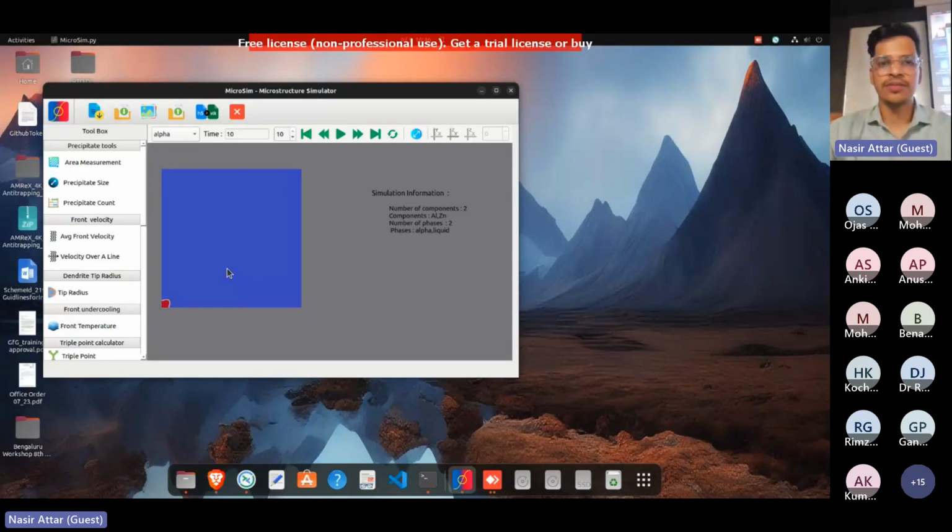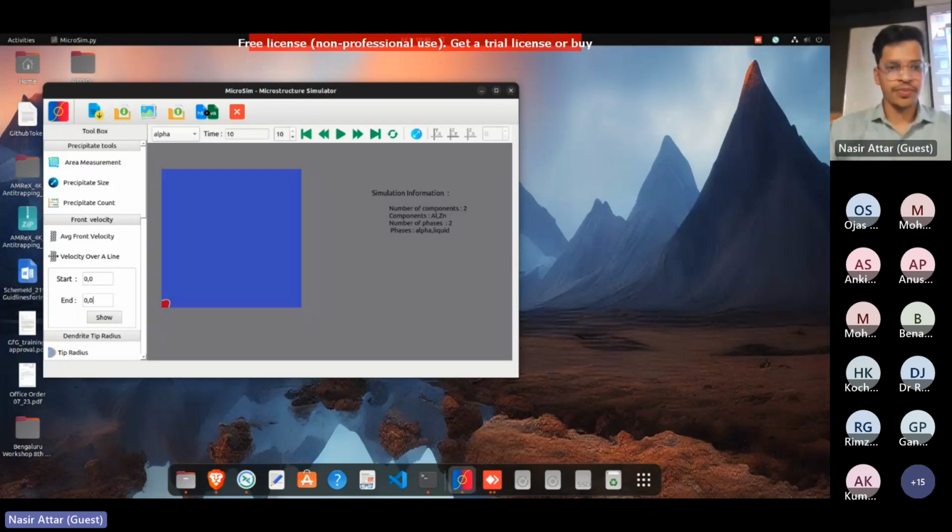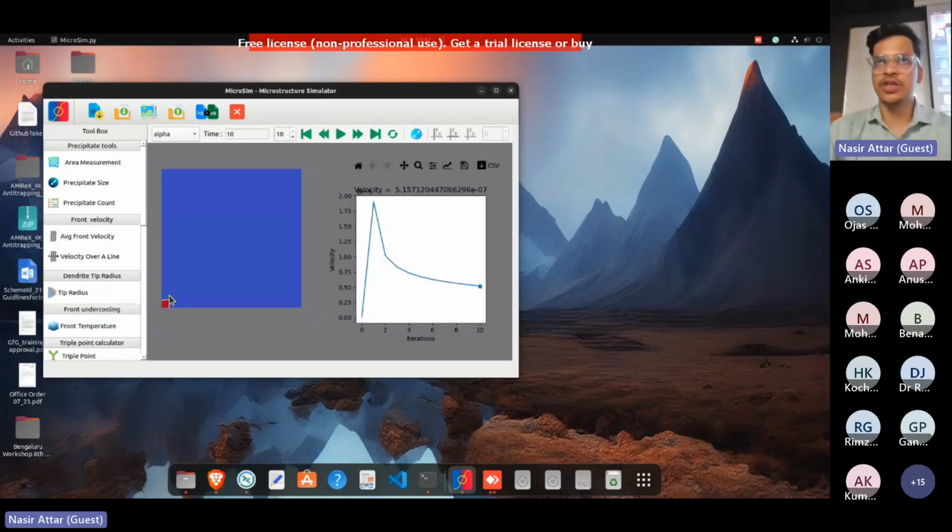With the MicroSim post-processing tool, you get a few options, such as plotting velocity over line. Let's say my dimension for this problem is 1000 cross 1000. I'll select a diagonal line, which will be 999, comma 999. Yeah, you can see that I've received the velocity over the line, which is going diagonally from 0, 0 to 999, 999.